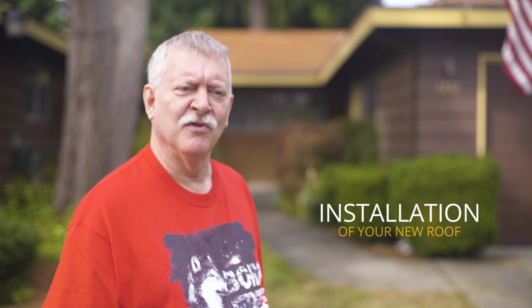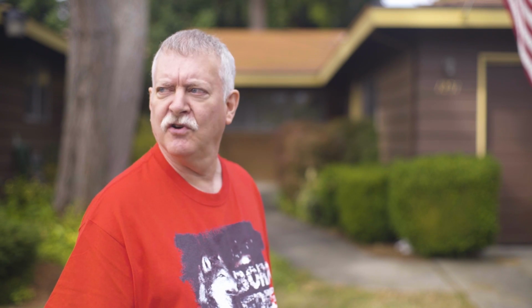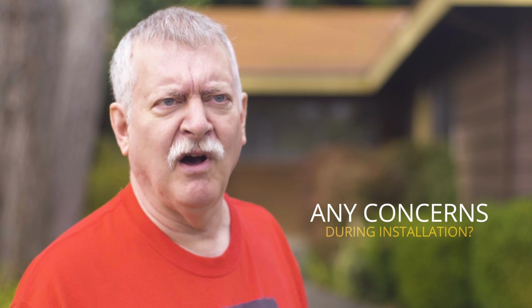Yes, the last time I had the house roofed 29 years ago, it was a crew of 6, and so 2 guys showed up, and it's kind of like, where's the rest of the crew? But they did it all within a week, and they're very efficient, cleaned up afterwards and everything, did a beautiful job. No, they handled it very well.